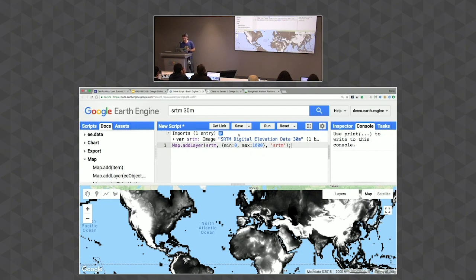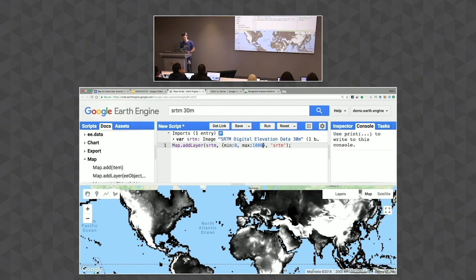Is it because this has one band that it knew to just map that layer? If you had several bands, you have to tell it which one you want? Yes, it was a good question. The reason that I didn't have to tell which bands to map is that there's only one band. So it will either map the first band, or if there are 3 or more bands, it will map the first 3 bands as red, green, and blue channels. In this case, there's a single band, so it defaults to using that band and does basically a grayscale mapping. I just, at this point, modified the upper and lower bounds of that mapping.